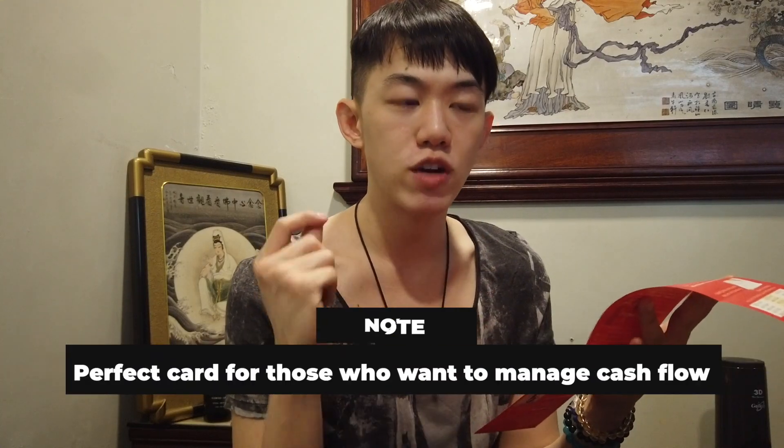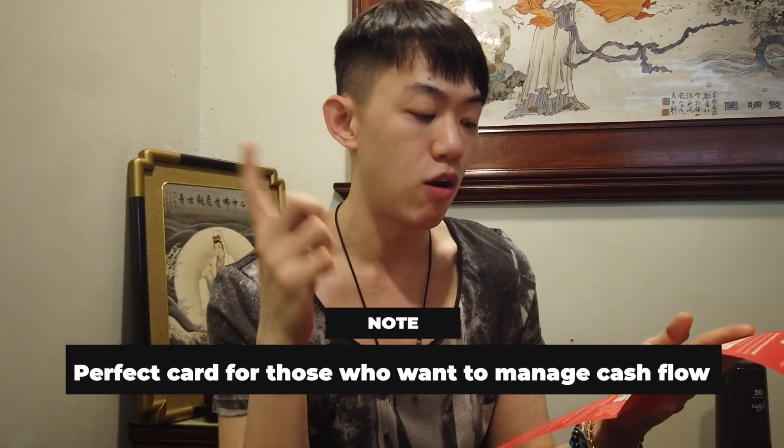For monthly one-time payment, choose any date from 1st to 30th of the month. Pag semi-monthly naman, 2 times a month payment — choose either 1 and 16, 2 and 17, 6 and 21, or any other option listed. For weekly payment naman, choose any day from Monday to Sunday, so pwede rin payday kung gusto mo. For example, if 4,000 yung due mo — monthly, 4,000 babayaran mo; semi-monthly, 2,000-2,000; weekly naman, 1,000 four times. Medyo ang cute nito! Perfect for people who have a fear of overspending and want to pay right away.